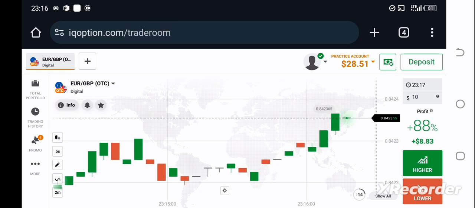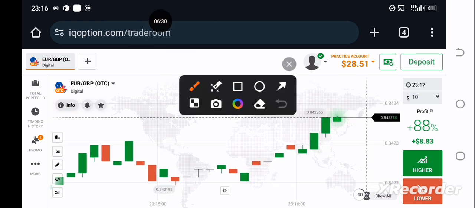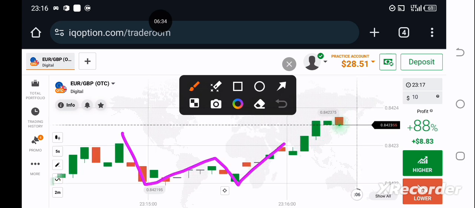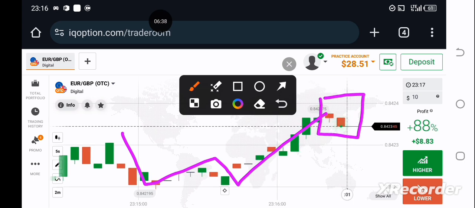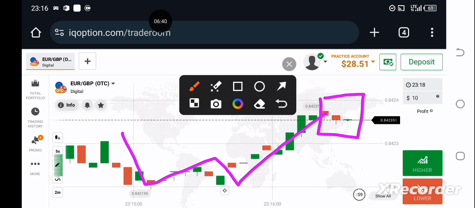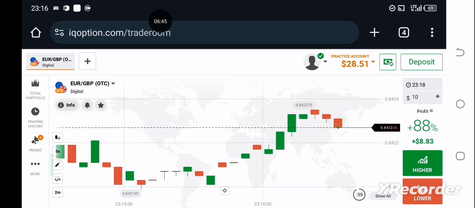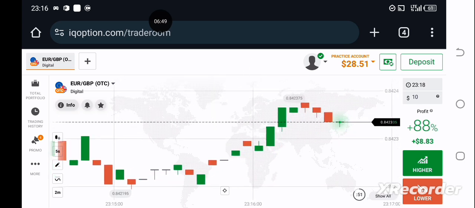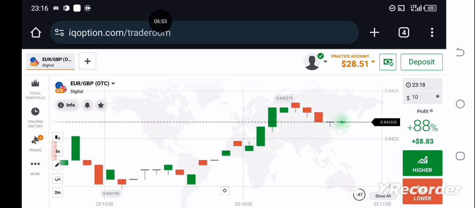Now, if you look at this scenario, let me quickly draw this before it moves. If you look, the market goes up like this, it goes down, goes up, it is going down. Now, the candlesticks are forming. You are seeing they are forming gradually, but do you know the next candle? No. Let's assume we don't know for now, because I'm going to show you how you will know.